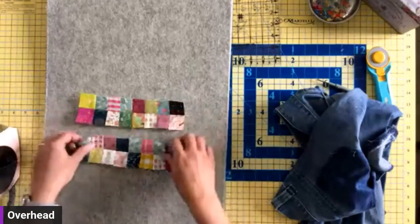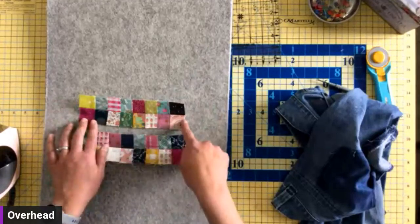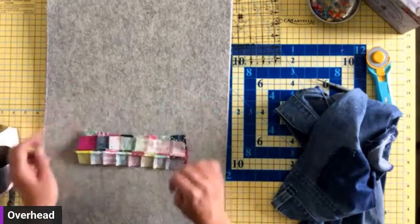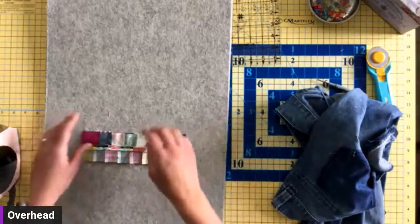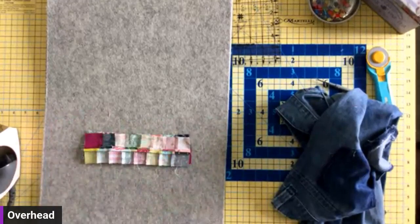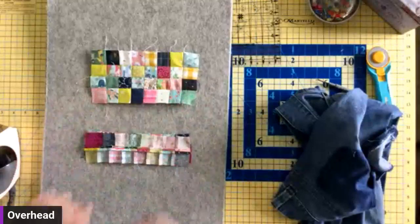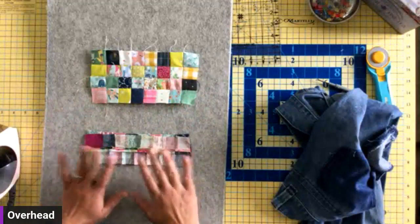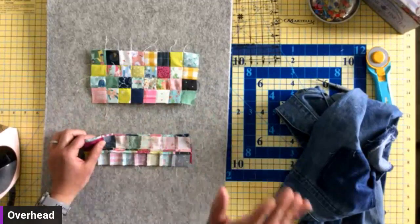Okay, so I have two pieces done. These seams are going this way. These seams down here are going this way. We are going to put them together and then just sew it, press our seam open again, and then we'll sew that to this piece that I have already made. So then it'll be our 8.5 by 8.5 inch block, or, you know, a little quilt. So let's go to the sewing machine with this guy real quick.